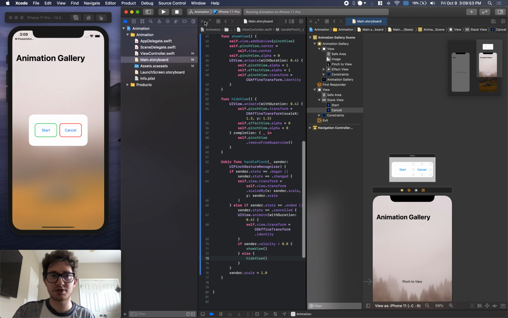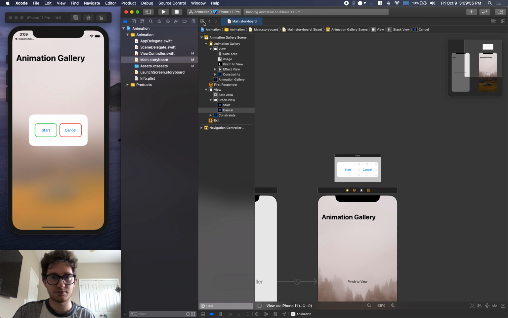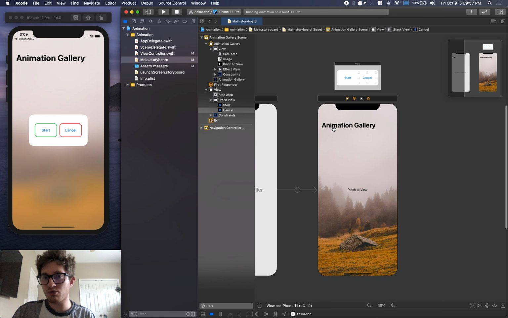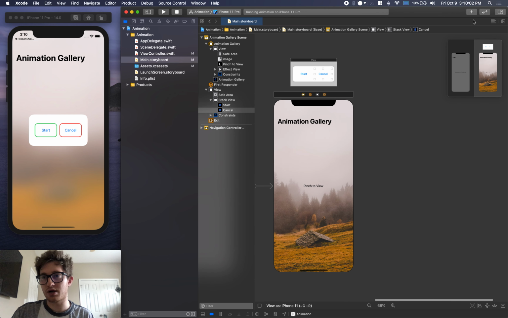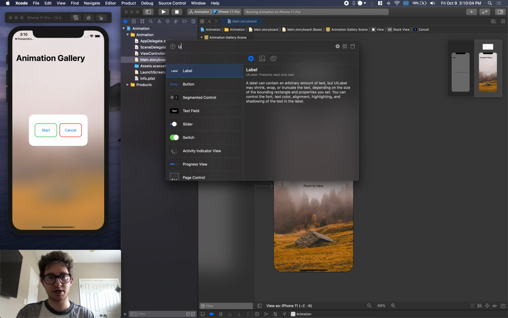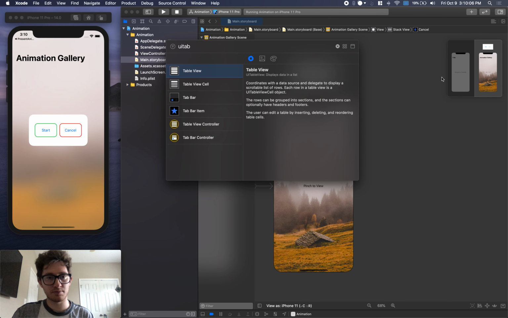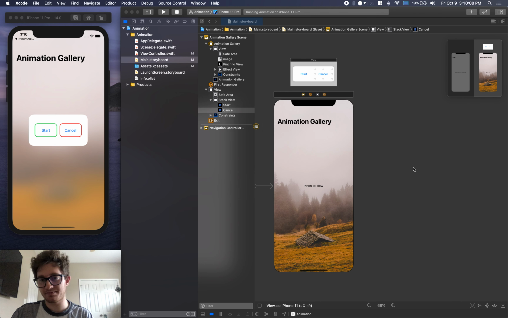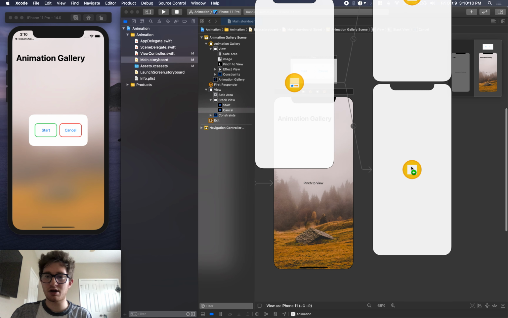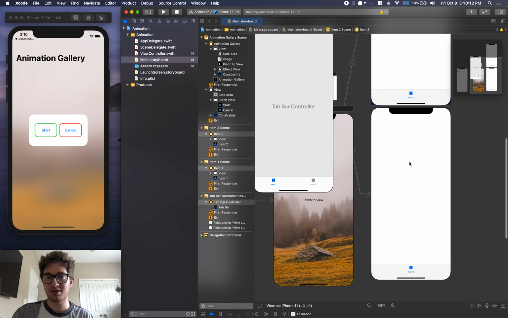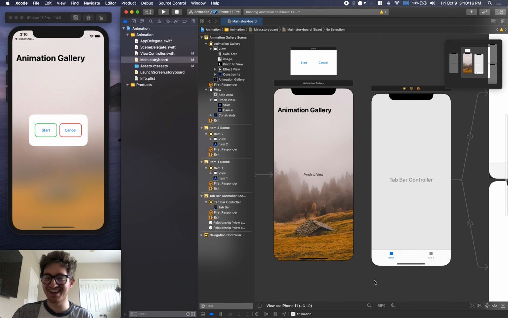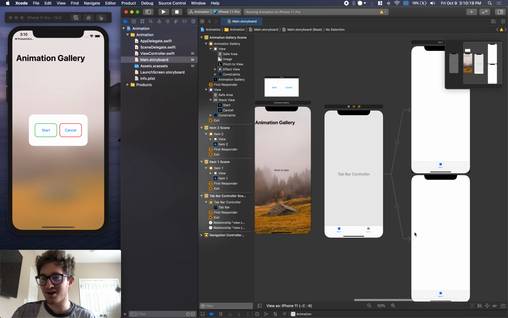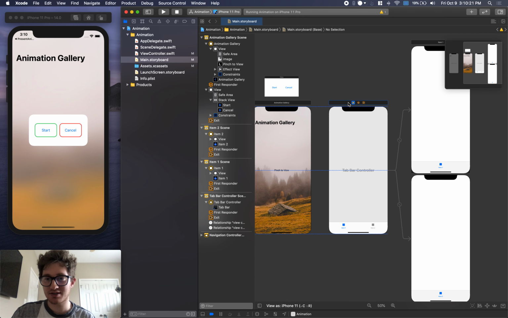Okay, so we can close the code. And then what I want to do here is we need to make a brand new, what's called a tab controller, UITabBarController. There we go. Tab bar controller, excuse me. So we drag and drop that here, and we, whoa, pop it down. Okay, this is another reason why I don't like storyboards. Okay, we have our two tabs, which is great.